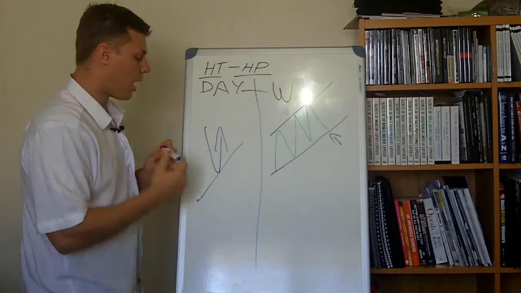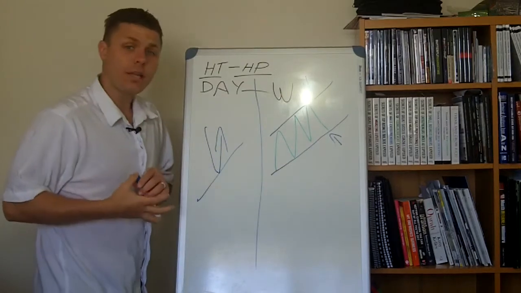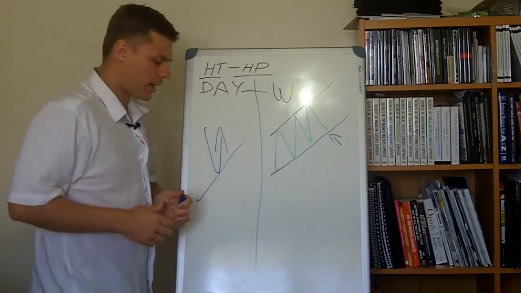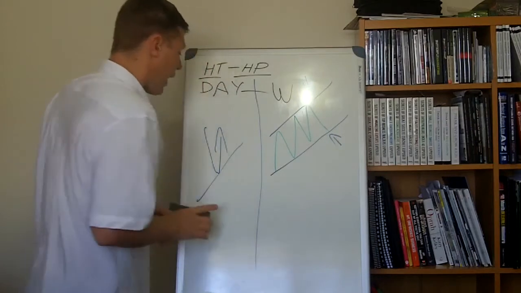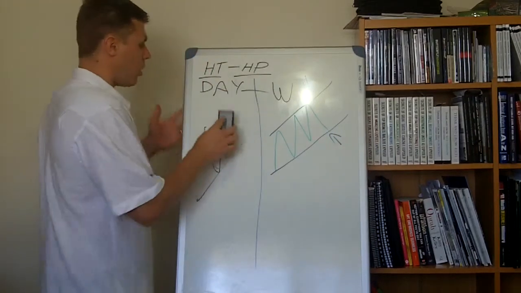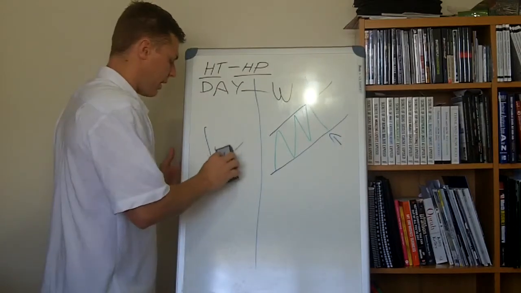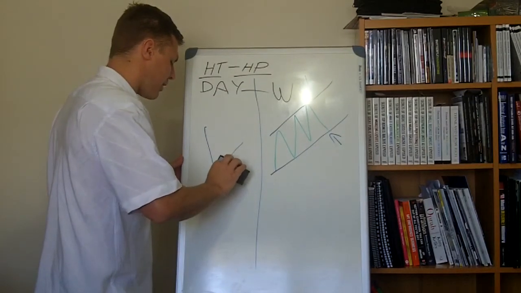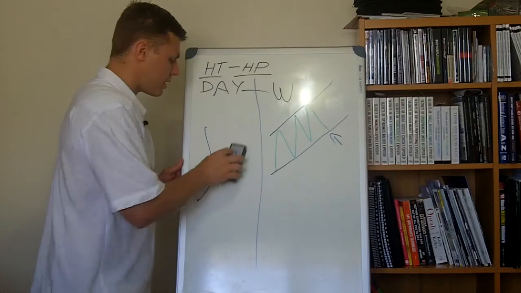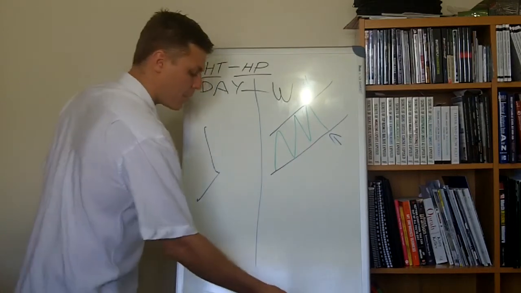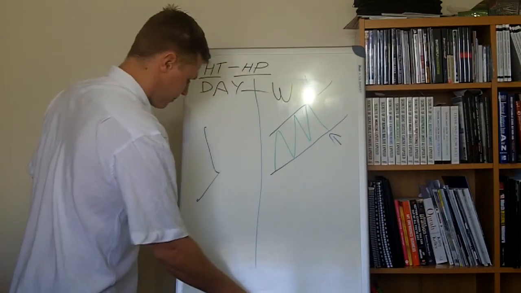What other thing could we be waiting for to show that the buyers are likely to come in? Well, the HT, right? The HT, or the higher trough, or a lower peak, depending on which way it goes. In this example, we have an uptrend. So if we want to see this market really continue up, what would we really want to see?